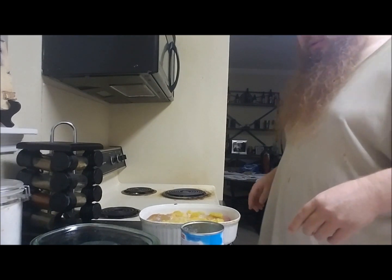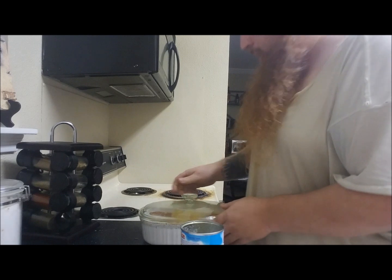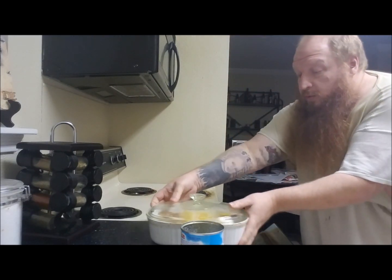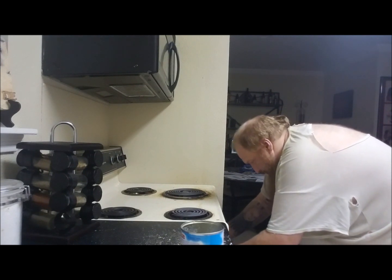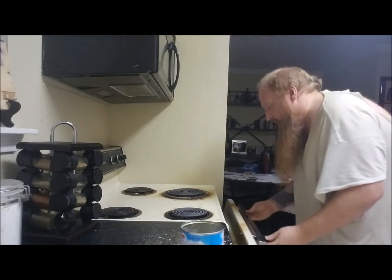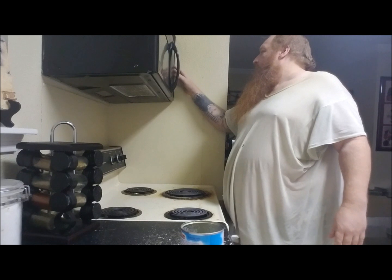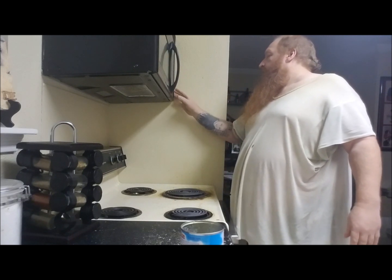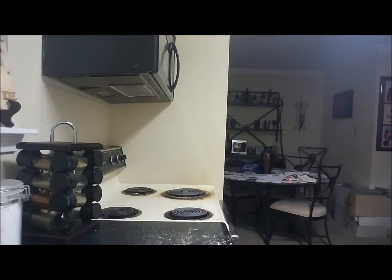Or if these cook down too much, I'll let these cook for about 45 minutes in this little heat box. So we're going to let that roll. We're going to check it at 30 minutes. So we're going to put the timer on for 30 minutes. Put the rest of these in the fridge.